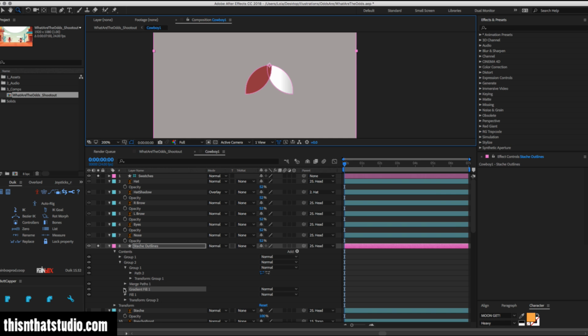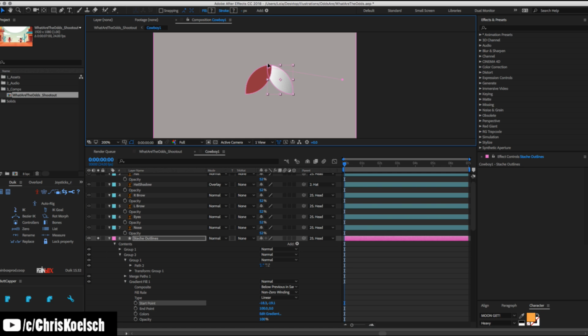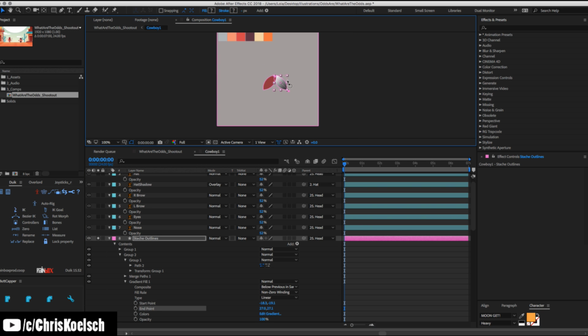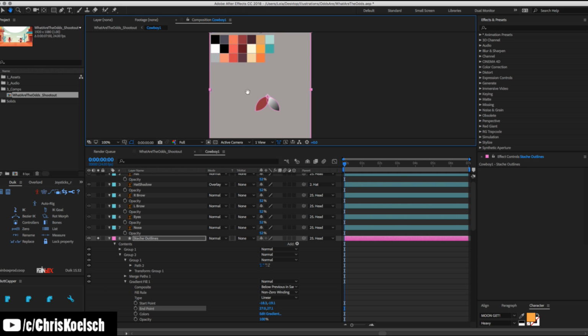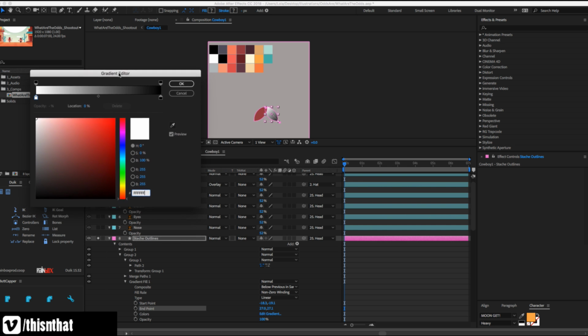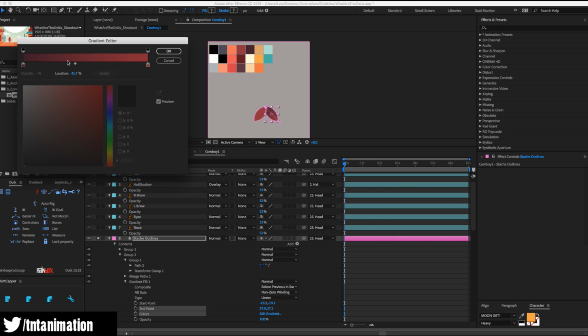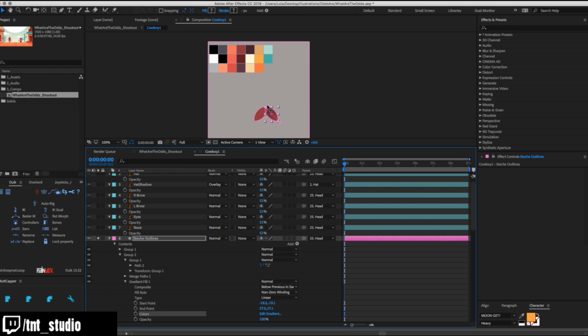And our gradient fill. Wait. I think that's what we want.